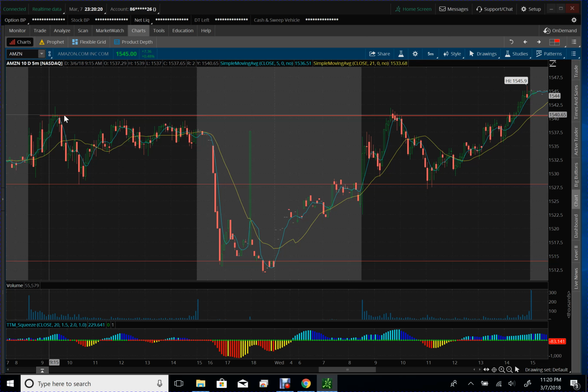So I drew in a new line at yesterday's high, and we came right back into that price again. Yesterday's low down here, came right back down to the low. That was right around the pre-market highs, and it was a great illustration of old support, new resistance. It broke out of that at the open with a very large candle. With that large of a candle, it's an inside day, opening pretty much of yesterday.